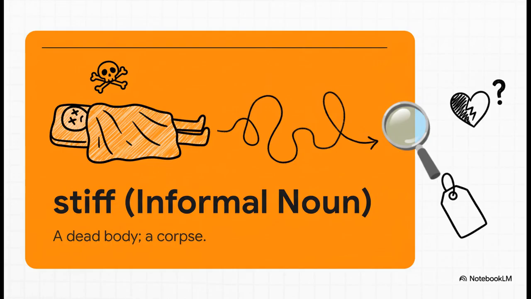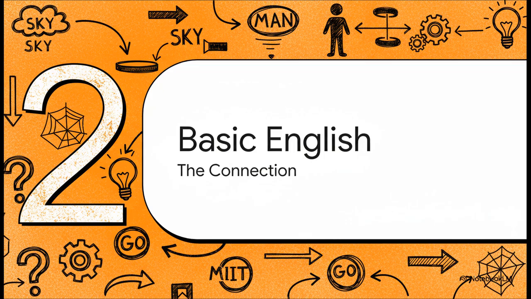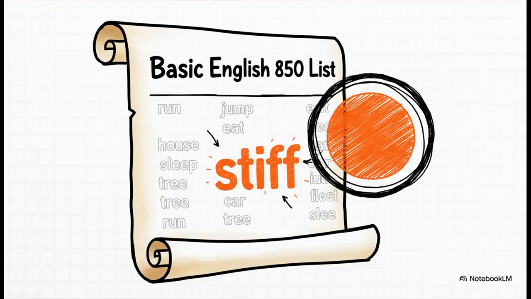It's just a wild example of how incredibly and sometimes jarringly flexible these simple words can be. Yeah, this sentence really hits you, doesn't it? It's blunt, it's informal, and it's using stiff in a way that feels worlds away from a sore arm. One word, 2 totally separate realities. So what's going on here? Why this word? Why is stiff so flexible? The answer isn't just some weird quirk of language. It actually connects to this really fascinating and ambitious project called Basic English. And this, right here, is the key to the whole puzzle.